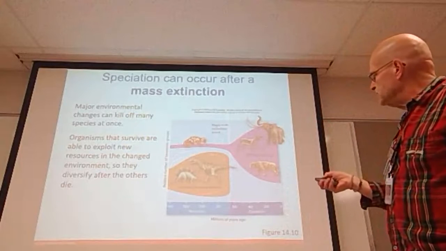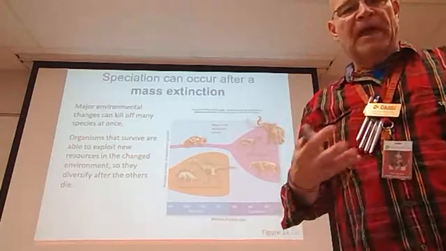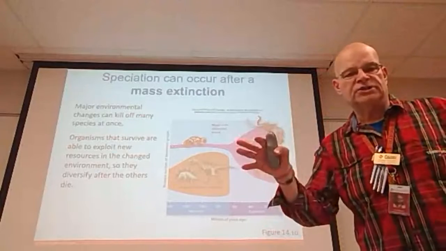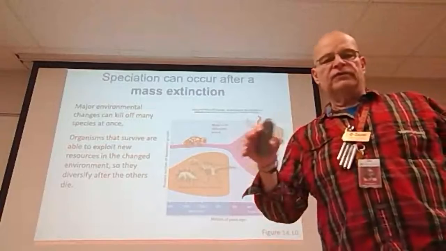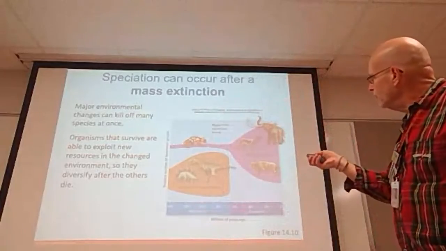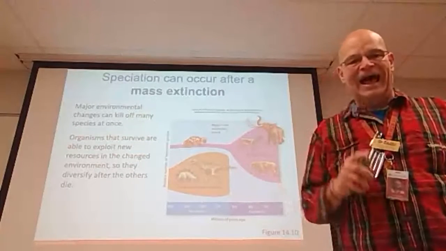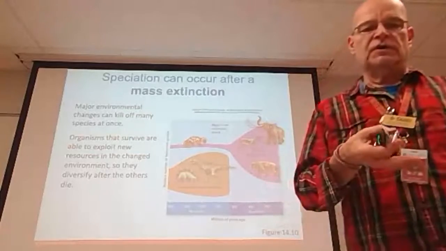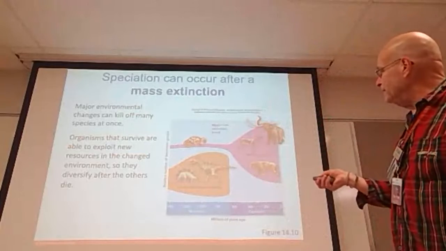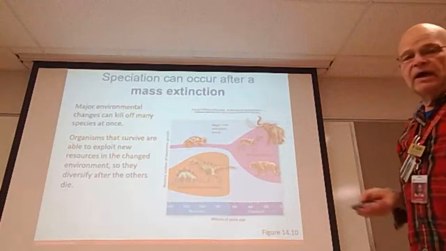For millions of years, the dinosaurs had roamed the planet. They had been the major living animal species on the planet. They had filled all the niches. They were the predators. They were the scavengers. They were the prey. They were the herbivores. The mammals were, for the most part, all little bitty creatures living in hiding. They were hiding in the hollows of trees. They were hiding underground. They were hiding because if they weren't hiding, they were being eaten by these guys. And of course, these guys are being eaten by these guys.